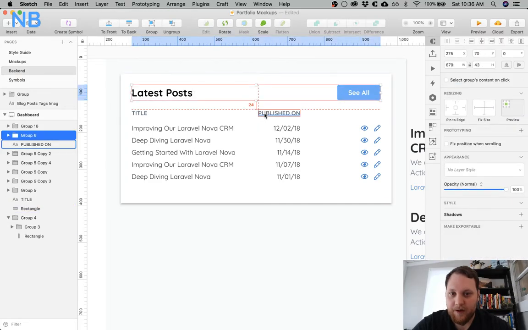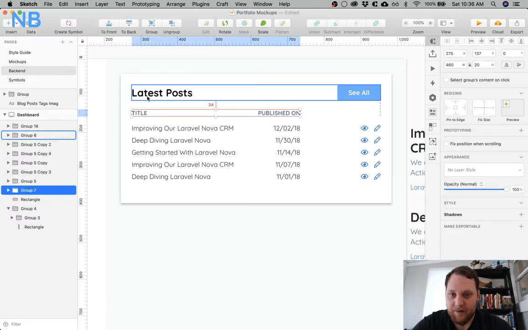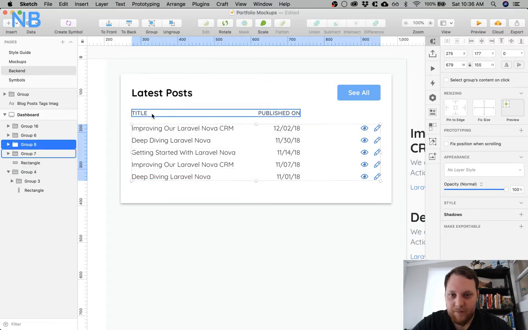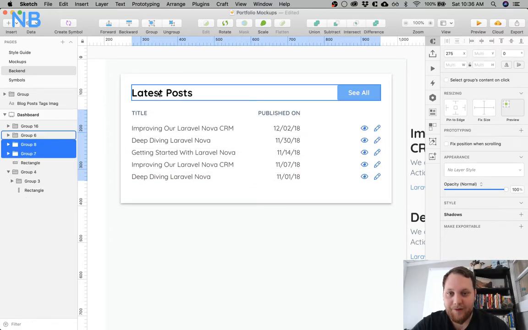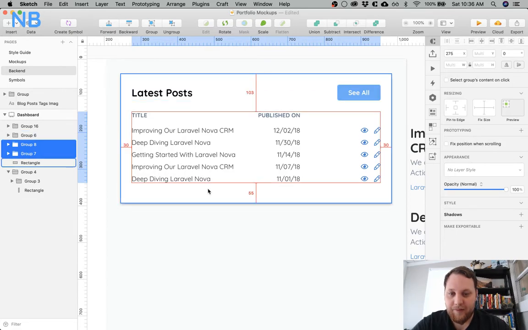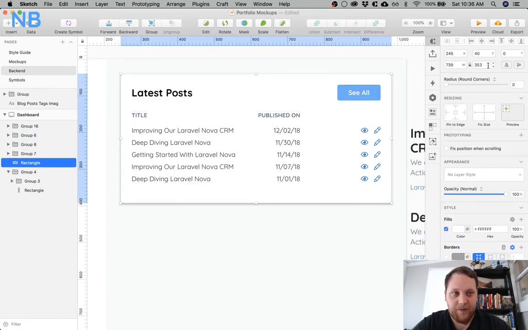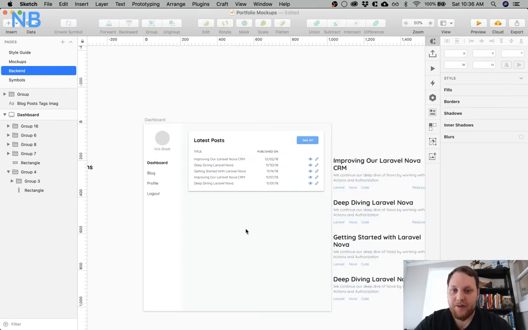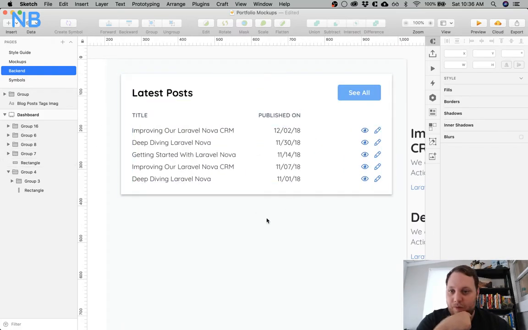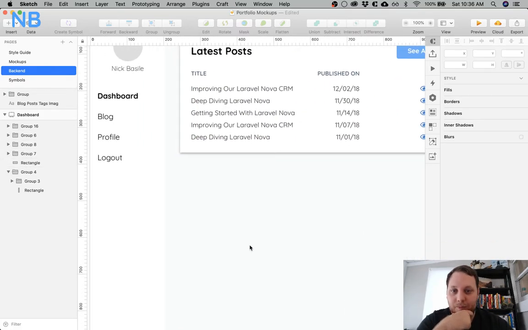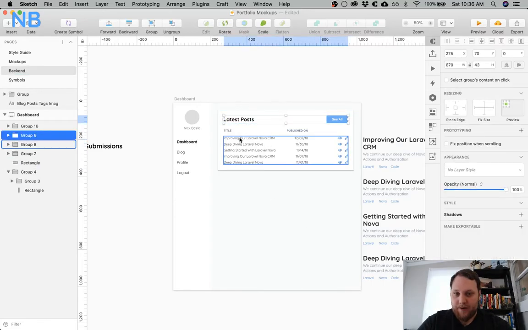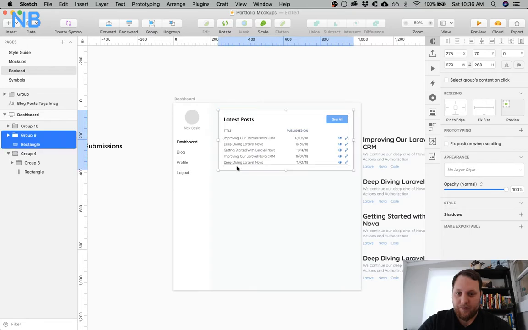Nice. Go ahead and group that up. Group these together. So group these together while we're at it. Groups of your friends. Definitely want to use those as much as possible. Yeah, something like that. And then we'll subtract 25 there. Nice. That's kind of our latest posts coming in, and just a nice, simple little card for our dashboard. And we'll really copy this design for our blog posts as well. And so we've got this card here. Again, keep using those groups.